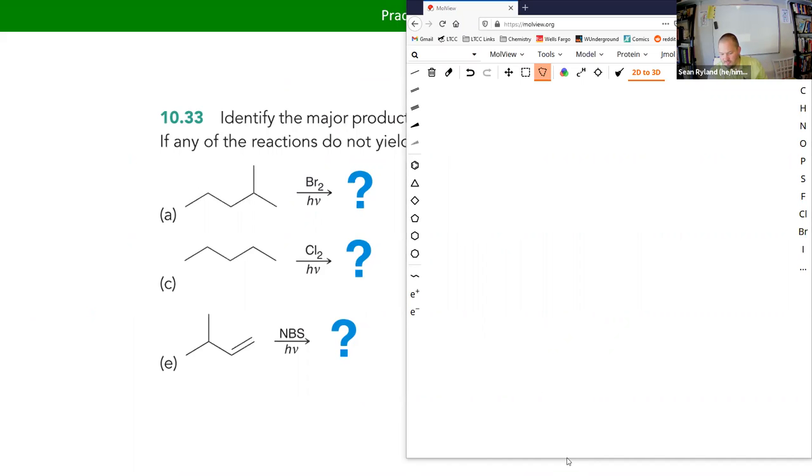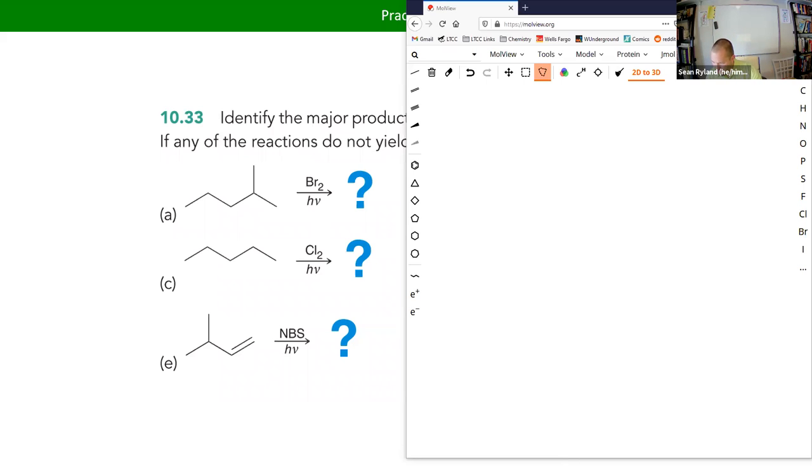All right, I'm going to use MolView just to give me a blank space to write on this slide. But I'm going to go down the left side first. If it's just Br2 plus light, there's no pi bond to worry about, so no resonance, no allylic position, everything's aliphatic. We're just finding the most likely hydrogen to remove, pulling it off, replacing it with the bromine. And technically, again, organic chemists get lazy with their balancing. All of these would be plus HBr or plus HCl as the side product. We just usually forget to write that because that's usually not what we care the most about in organic chemistry. That's just going to be something that we clean off in our purification steps, usually.